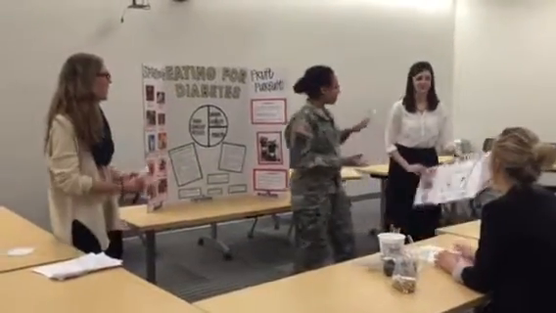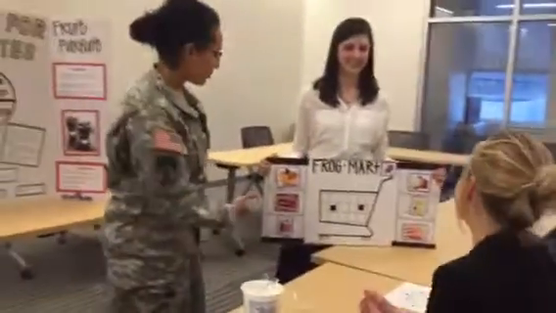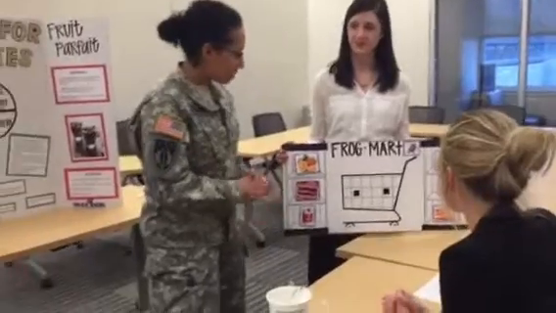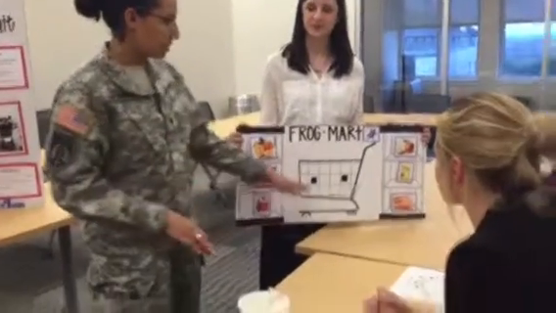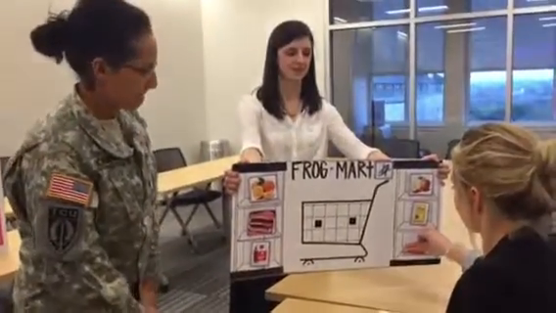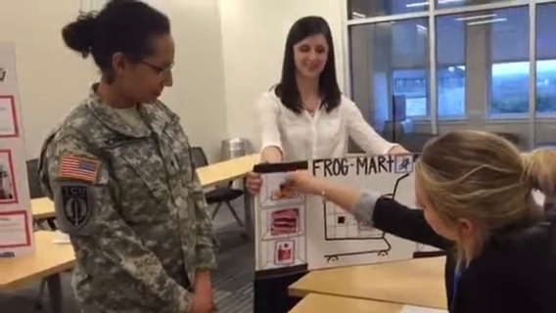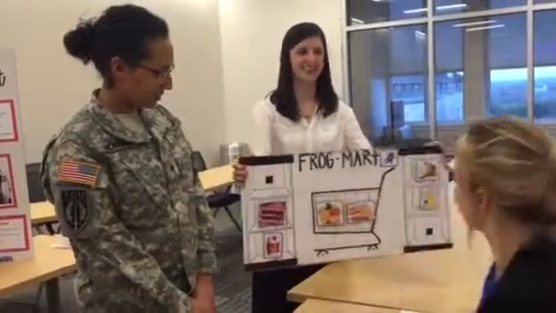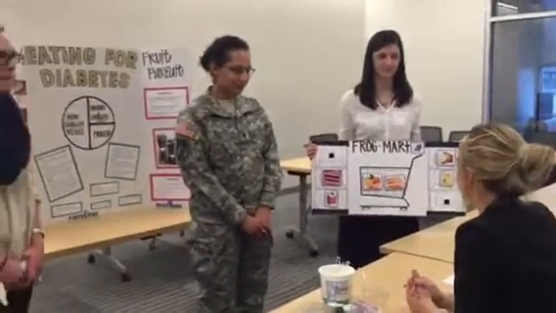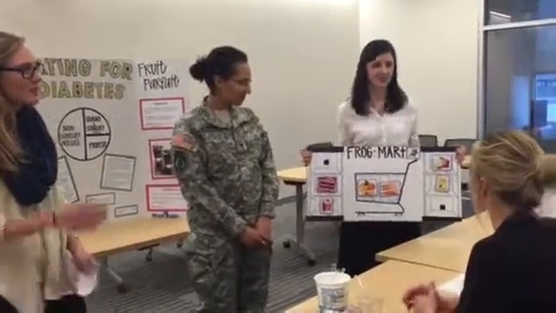So now I'm going to bring you to Frog Mart, your local grocery store. Here are your food options that you see while you're walking down the aisles. I would like you to choose 2 options to put into your grocery store that are considered a superfood by the ADA. Great! So can you tell me why you chose this? Oranges, the citrusy fruit, and then the salmon has the omega-3 in it.